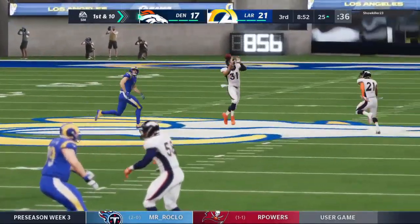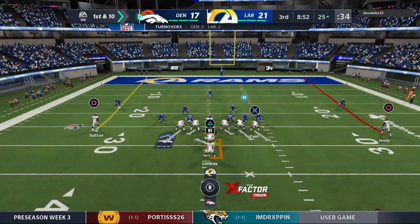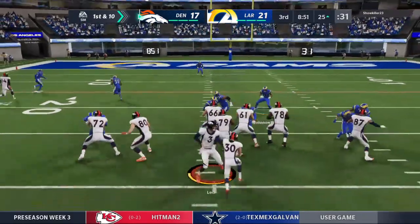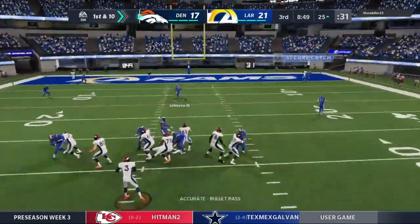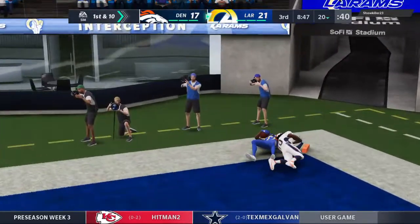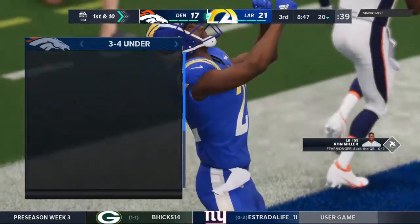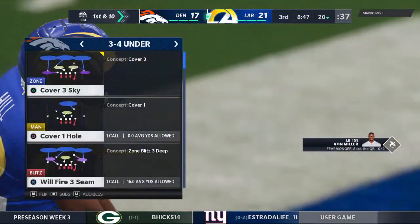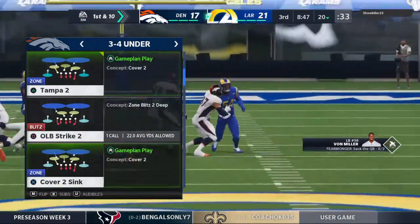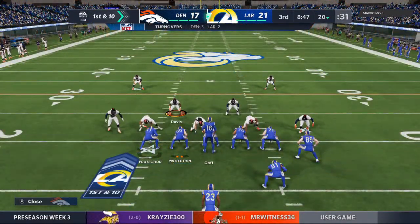It's interesting. You and I were talking with the coach, and he talked about how at halftime, as a play caller, he wanted to make sure he got a new script going for the 2nd half, not just the one that he operated off of to start the game. Nowhere on that script. And this is going to be intercepted. Troy Hill picks it. And a big turnover there as his guys will get the football back. The Rams take over. Well, that's a drive killer right there. Not a really confident throw either. This one was kind of up for grabs, and it's going to come down in the hands of the wrong team.